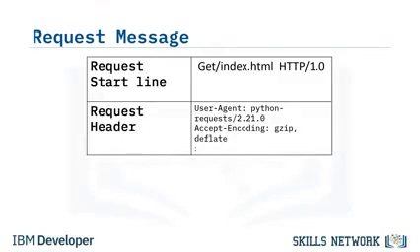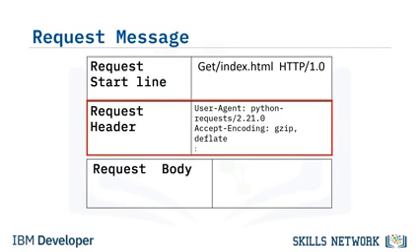Let us review the request and response process. The following is an example of the request message for the GET request method. There are other HTTP methods we can use. In the start line, we have the GET method. This is an HTTP method. In this case, it's requesting the file index.html. The request header passes additional information with an HTTP request. In the GET method, the request header is empty. Some requests have a body. We will have an example of a request body later.